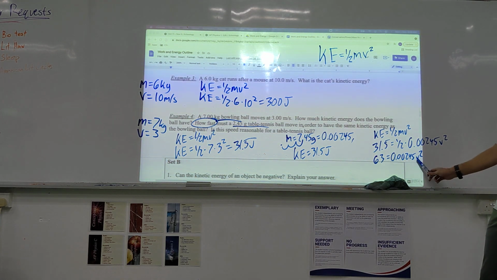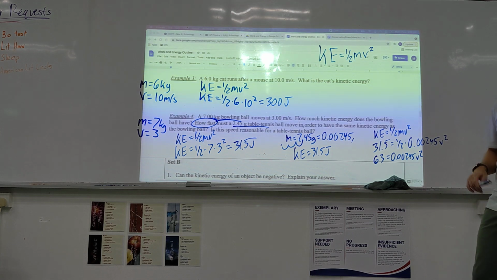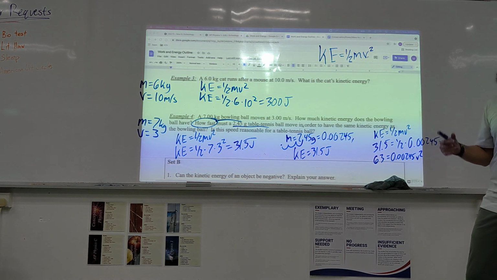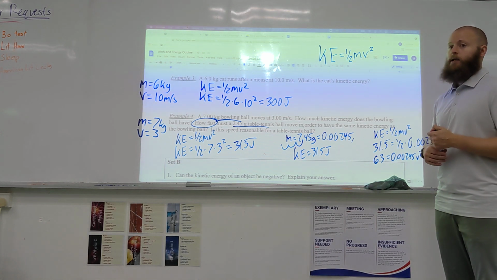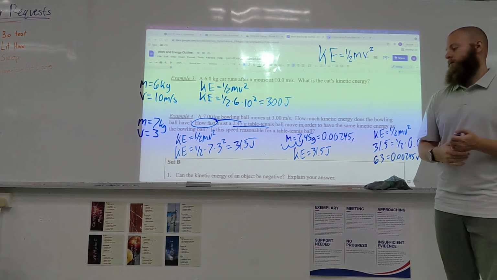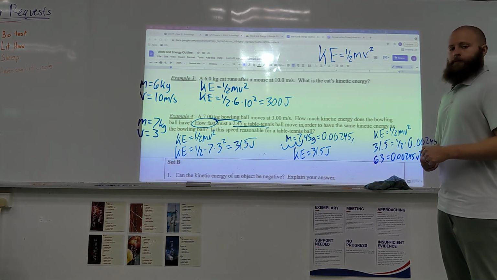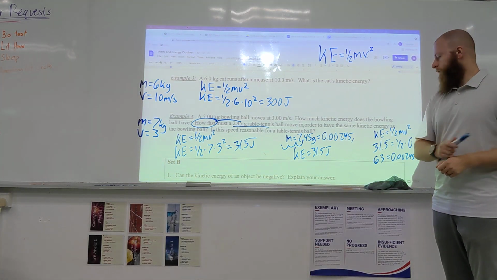If I recall correctly, the velocity is a very high number, so it's not a very reasonable speed, which makes sense. A bowling ball is really heavy, and a table tennis ball is very light. So in order to have it hit you and be the same level of pain, it would need to be going very fast, right? Okay, so I will see you back for the next section.